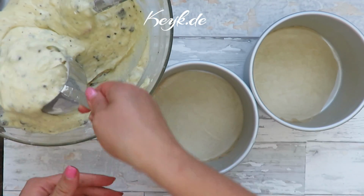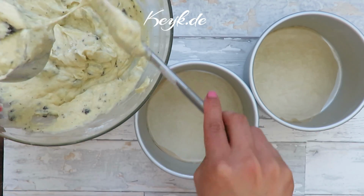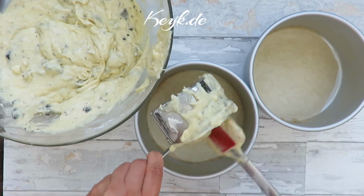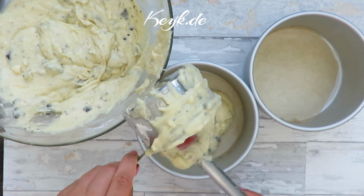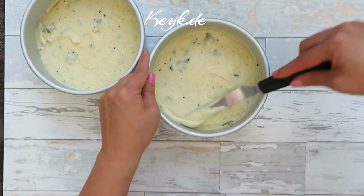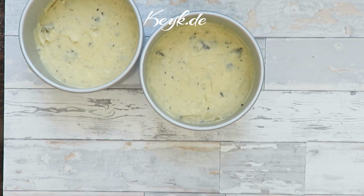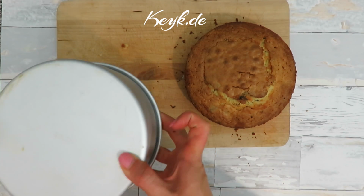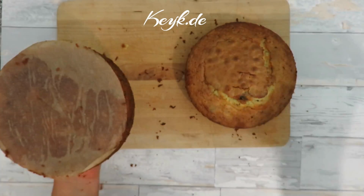And then I'm dividing this batter between 2 cake tins. I believe these are about 6-inch cake tins, and they're kind of deeper, so I'm going to be cutting the cakes in each 2 layers, getting 4 layers in total. Then these cakes go into the oven at about 100 to 180 degrees for about 40 to 60 minutes, depending on your oven, really.